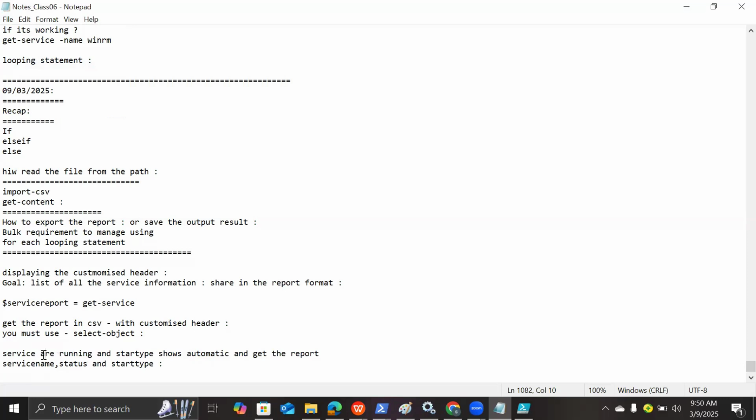Service status are running and the start type shows automatic, and get the report with the header, service name, status, and start type. Who will do it? You know that already, right? How do we do this?